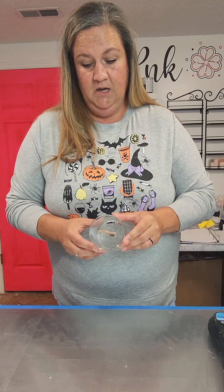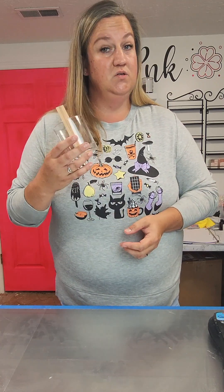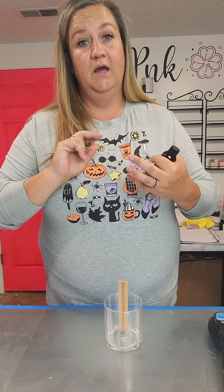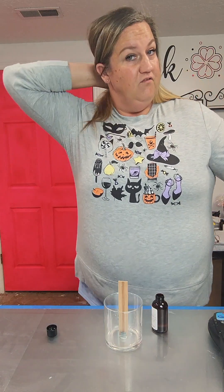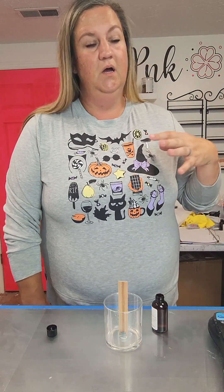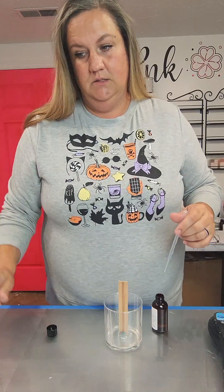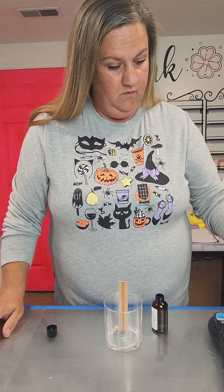I've already got my candle wicked and we're going with a bigger wick — that's become a necessity for some of the candles, especially the fall scents. They need bigger wicks. I'm doing it in three layers: two green and one red. I'm going to measure out my fragrance oil for the first layer. I have a pot of boiling water right here to keep it warm while I stir, because that little bit of wax in a pour pitcher will make it cool down way faster than it needs to. I need 7.41 grams of fragrance oil for this first layer.